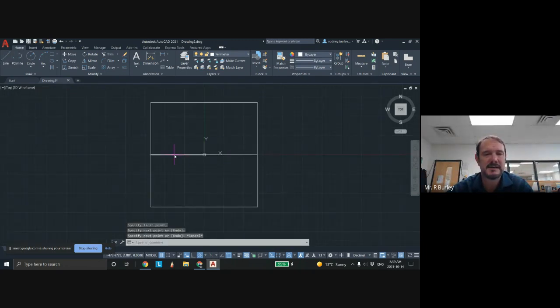Now we do not need these center lines. So let's highlight and delete it. One way is click it and hit delete on your keyboard. Another way is to use up here, click and delete this.